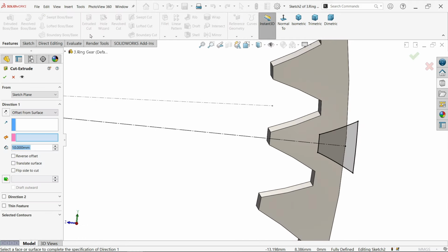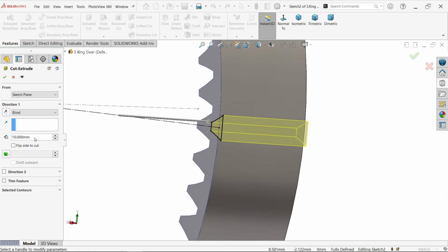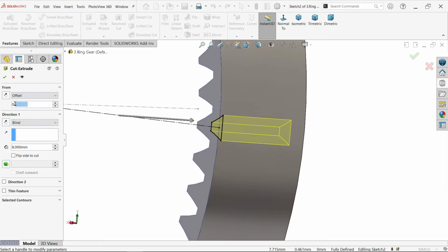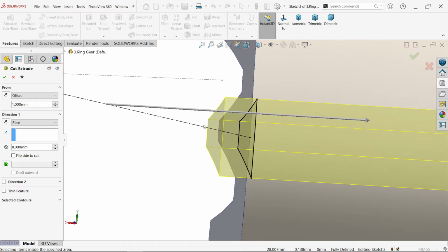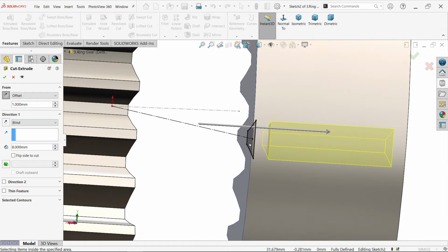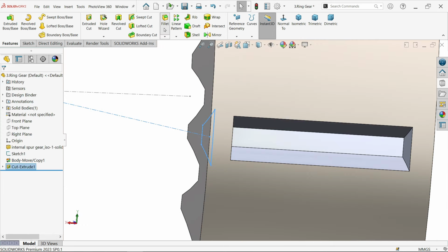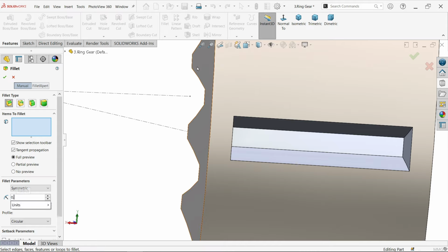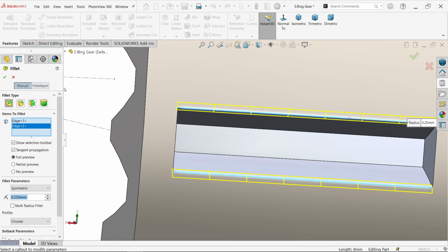Extruded cut. Choose blind. Let's see where it is going. Now the length of this cutout 8 millimeter, but we have to choose offset. Make it 1 millimeter. Now you will see here, this is going 1 millimeter outside, just reverse. So 1 millimeter here, 1 millimeter here, plus 8 millimeter, total 10 millimeter. Say okay. Now here we created. Now at corner there is a profile 0.25 radius, constant type, and these two corners have same radius.